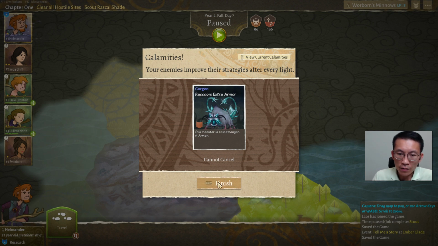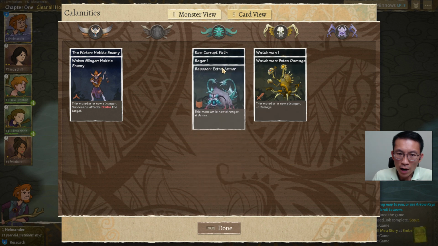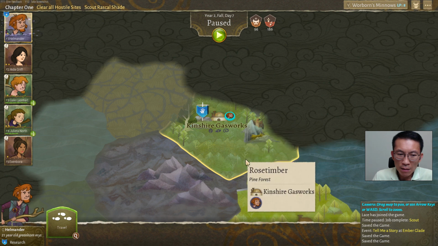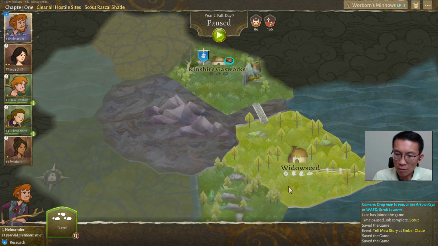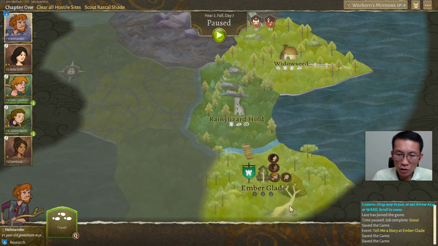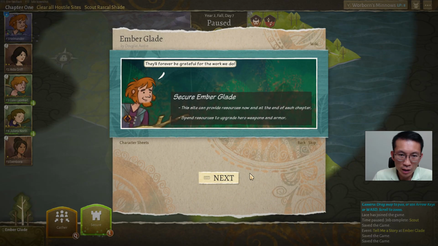So this is done. That's pretty cool. So this is one more card to the raccoon. Cool. So that's done. I suspect the last game I could have done it a little bit faster to catch the spirit. I'm not quite sure. But yep, that is where it is. So once you've got it sorted here, you have a few options within the area. You can secure the area, provide resources now and at the end of the chapter, or you can spend the resources to upgrade your hero weapon and armor.